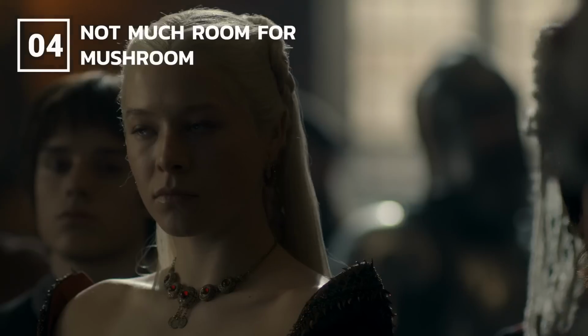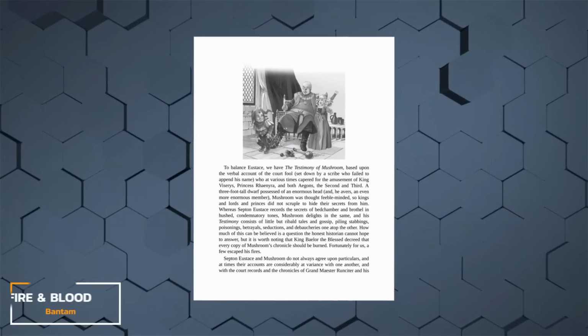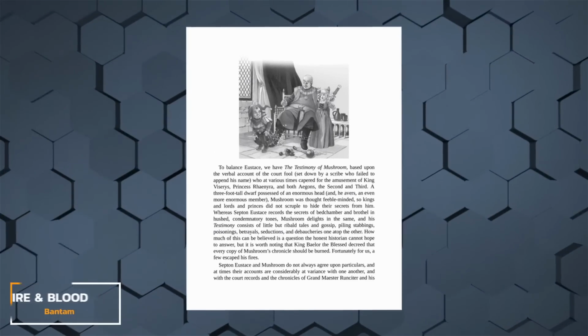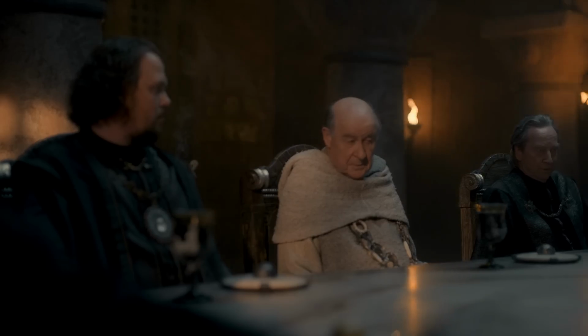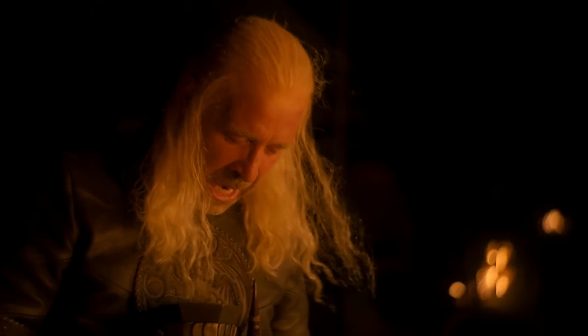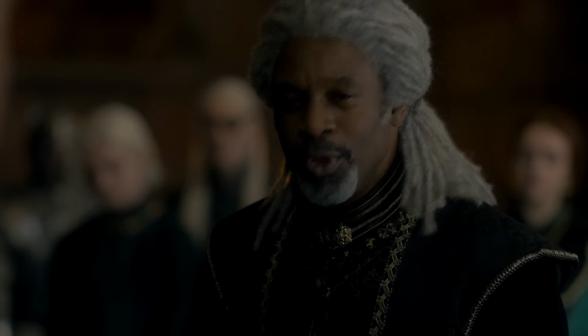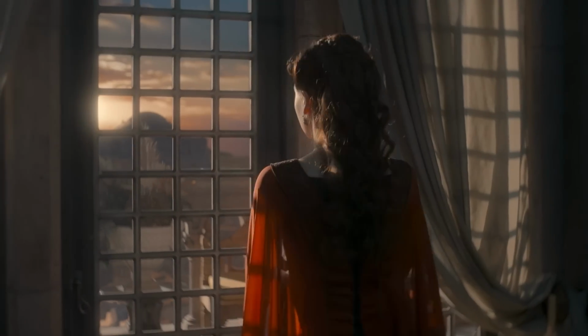One of the biggest character omissions in House of the Dragon is that of Mushroom, although there is a cameo from a character that does look like him. In Fire and Blood, Mushroom is a dwarf who serves as a fool for a number of Targaryen monarchs, and due to his closeness to the House of the Dragon, he acts as an amateur historian, providing a tertiary account of events. For context for all non-book readers, Fire and Blood reads as a history book, with there being multiple sources and accounts on events, with Mushroom being one of the main ones.